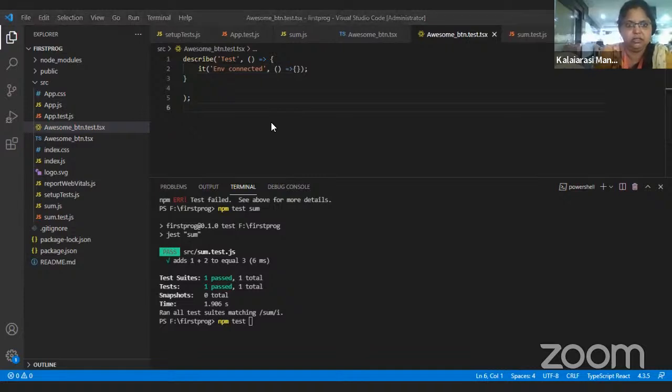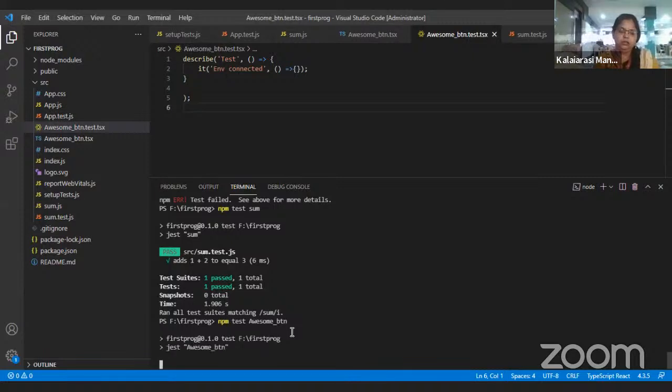You can just run npm test. Give some underscore detail for that component. It's a general test for whether the environment is present or not.